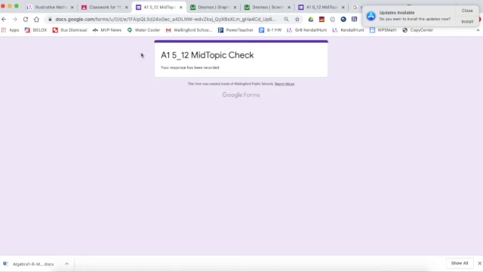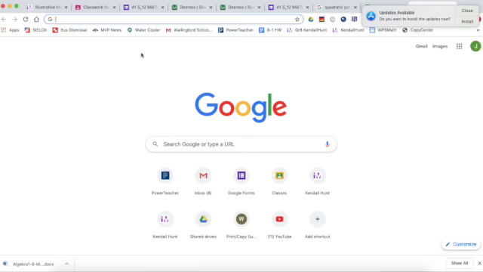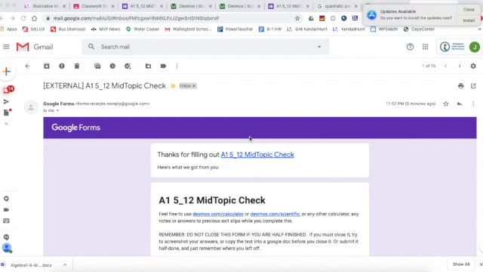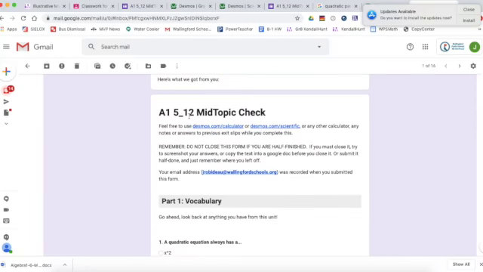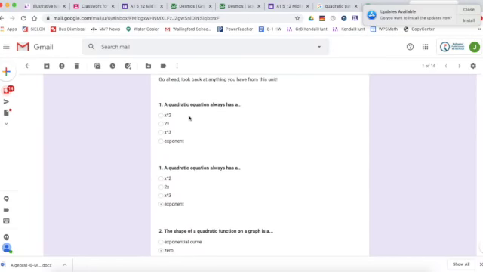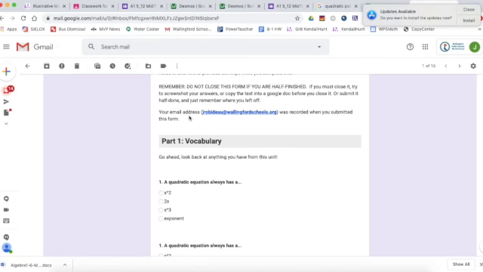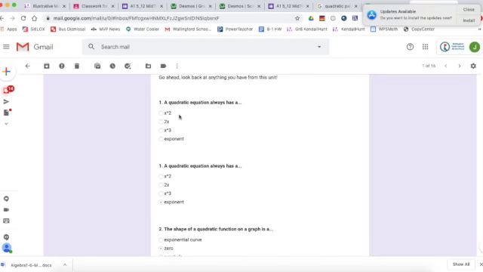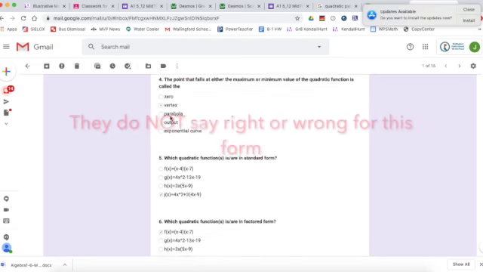I should get in my email, and hopefully nothing confidential pops up in my email. Cut off the recording so you didn't see any of my emails. So yeah, in your email you will get an email with the name of the form if you submit it early, and it shows you the answers you put in. I just didn't answer the first one. It shows you the answers that you put in.